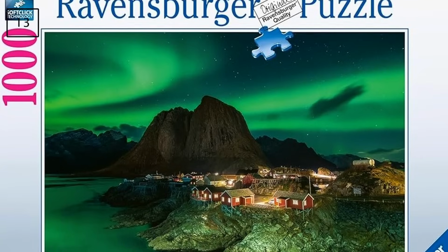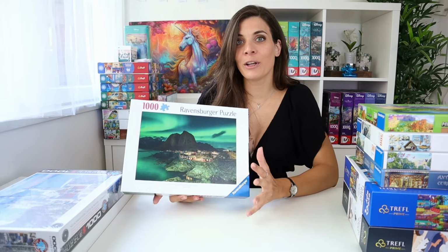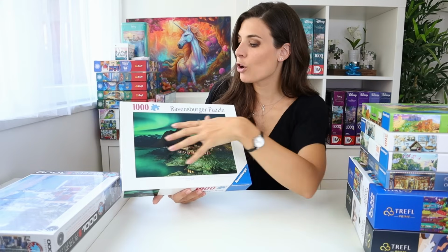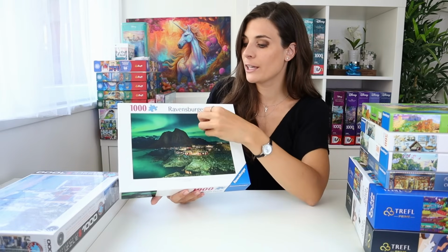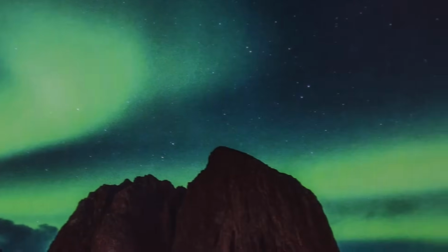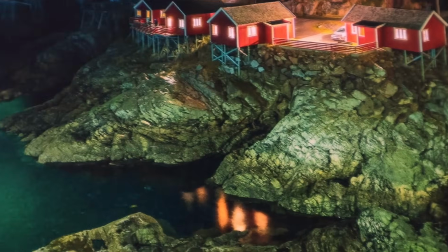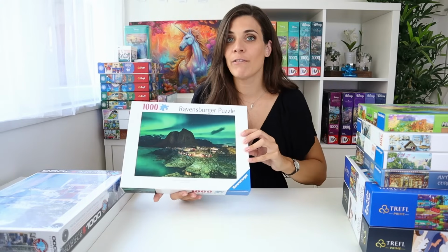Up next is a 1000-piece puzzle by Ravensburger, and the title of this one is Aurora Borealis, Norway. Now, at first glance, I would say that this puzzle looks really difficult because it doesn't have that many colors. But from what I've learned, I think this one, because obviously the sky has a very specific texture, so does the water, so there's going to be 2 very clear separations, and there's a really good gradient in here. And then you have the village, but the mountain, because of the green lights, is separated on the bottom, which is like greenish, and then the top, which is all sort of like really dark or even like blackish.